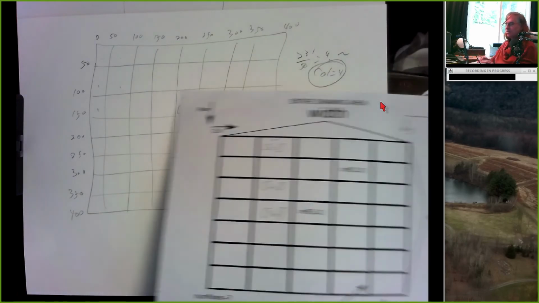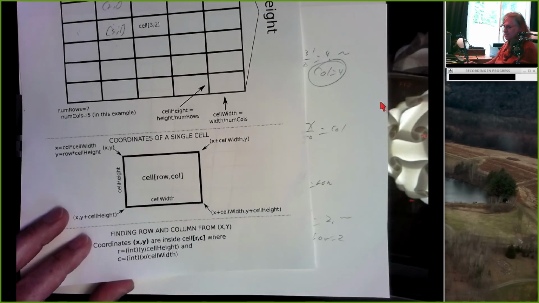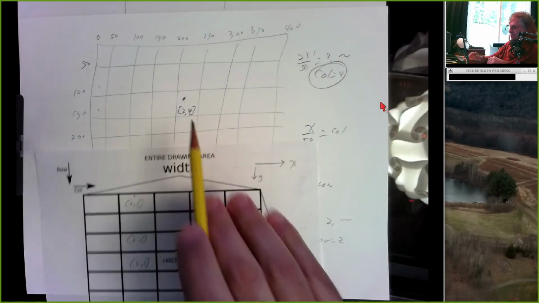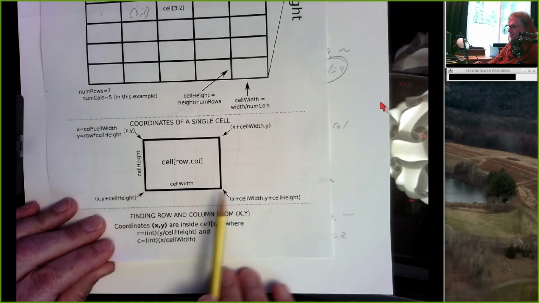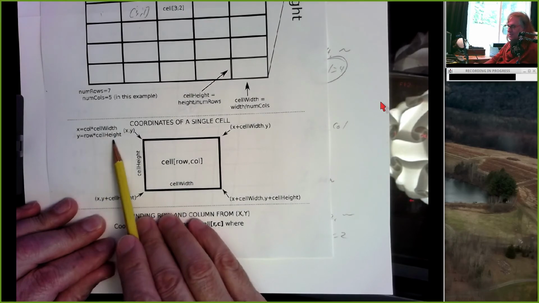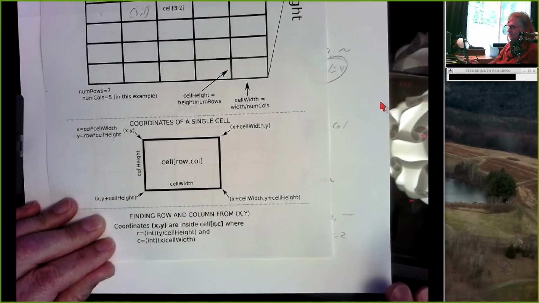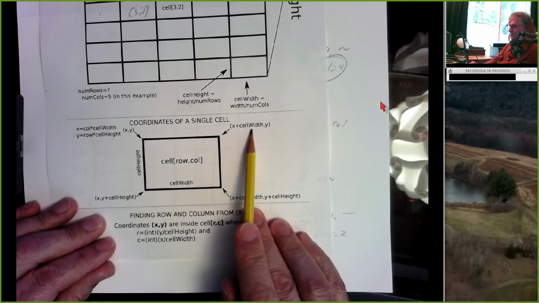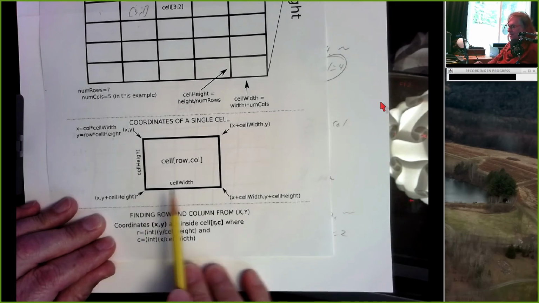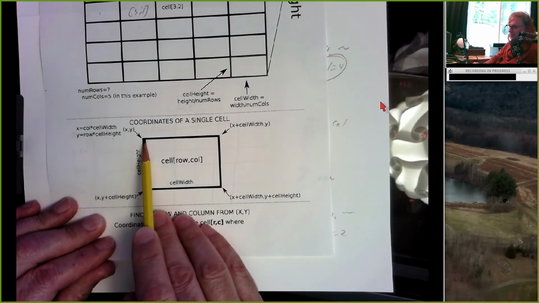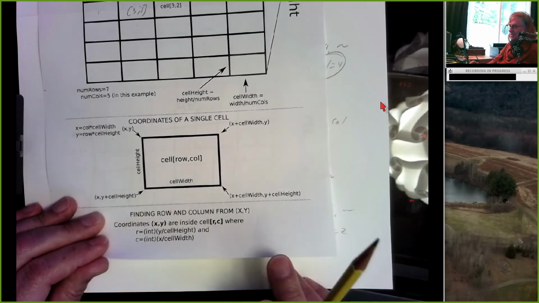But we can also do this a little less slickly, right? So once we know that we're in a cell like 2, 4, we can find the coordinates of the 4 corners. The coordinate of the upper left corner is just the column times the cell width, the row times the cell height. The upper right corner has the same y coordinate, but the x coordinate increases by the cell width. The lower left, y increases by the height, and the lower right, the x and y both increase by the width and the height. So we start with the upper left corner.